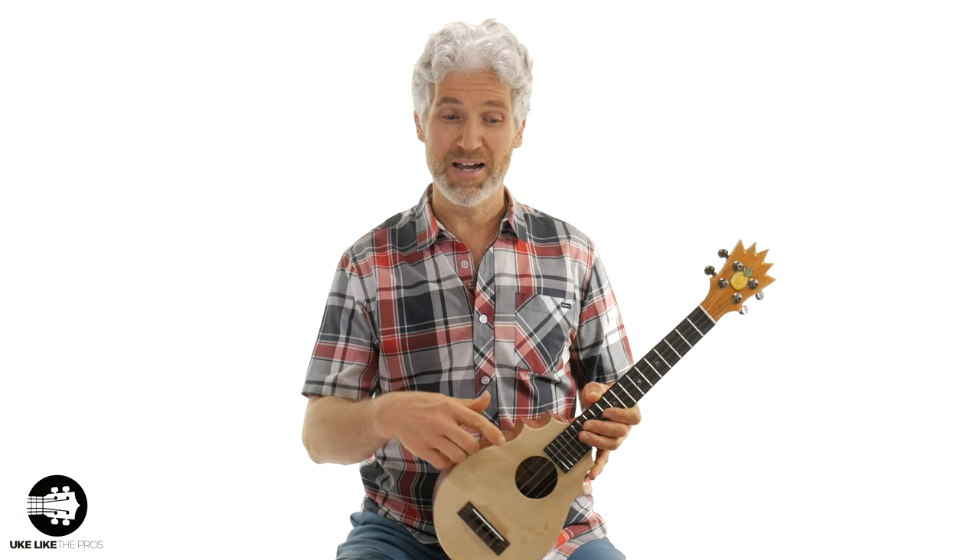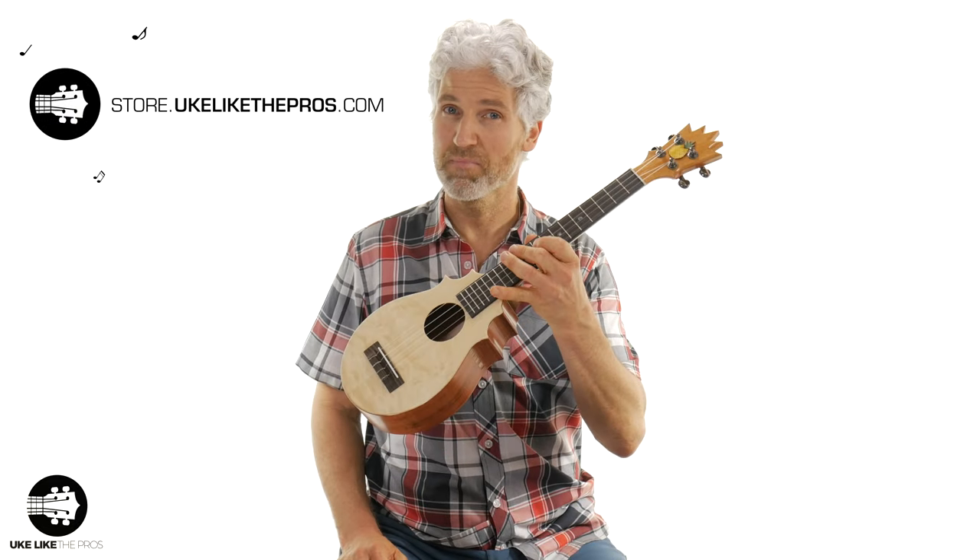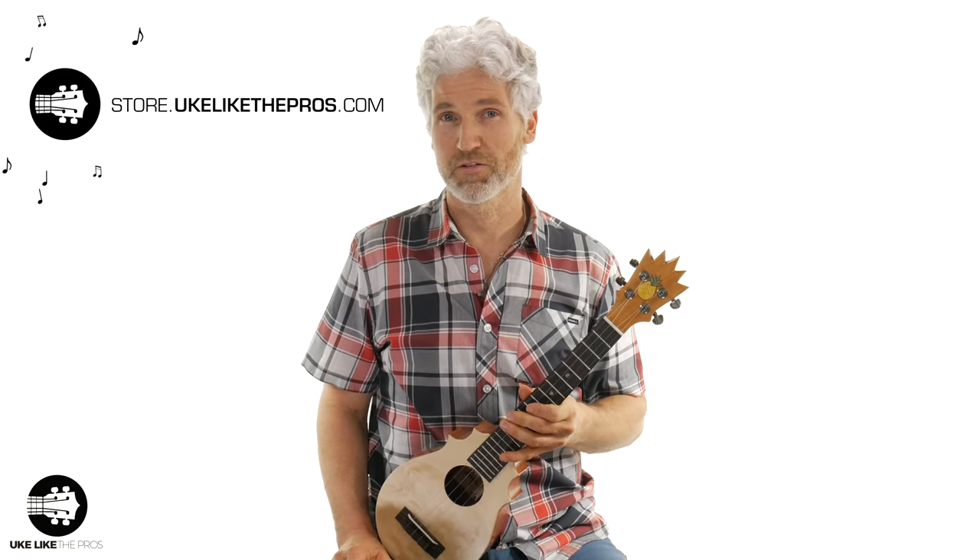It's got a nice balance of the EQ — a little bit of the treble and the mids in there. It's not super bassy sounding, but it's also not too treble. Sometimes ukuleles can sound a little bit too treble. Inside here it just says Pops and it's dated 11/19. So I'm very fortunate to have this one and present it to you. This one is Fire's Eye — you're going to be totally blown away if you decide to get this one.